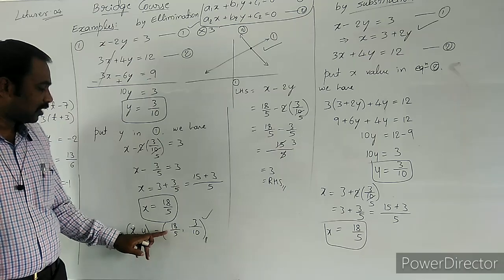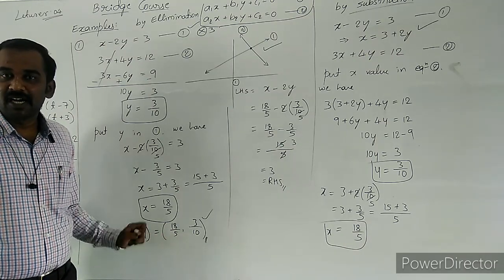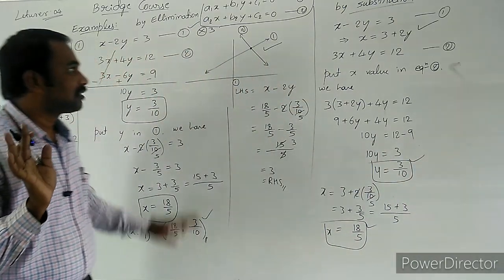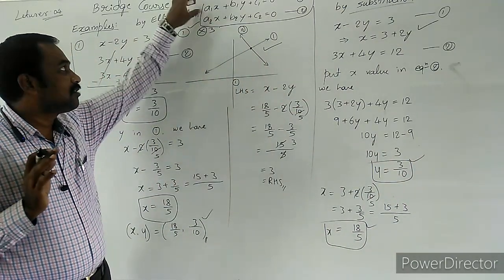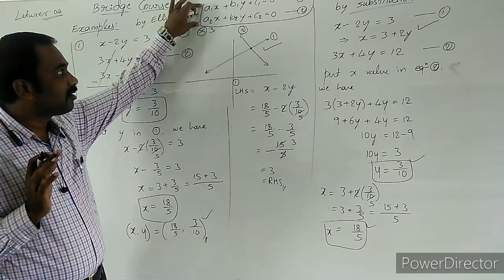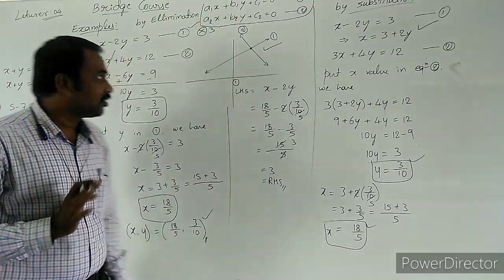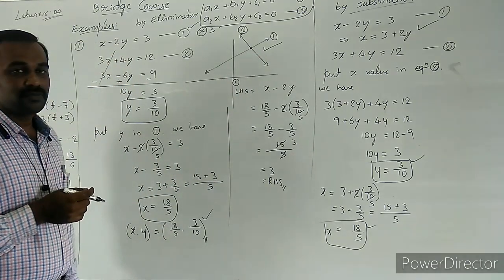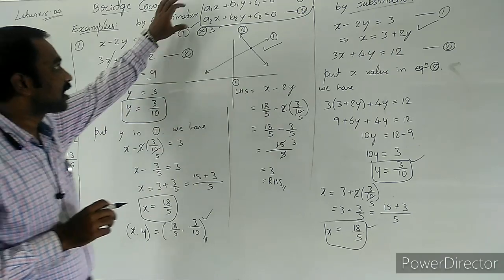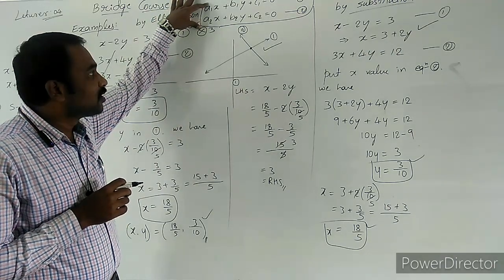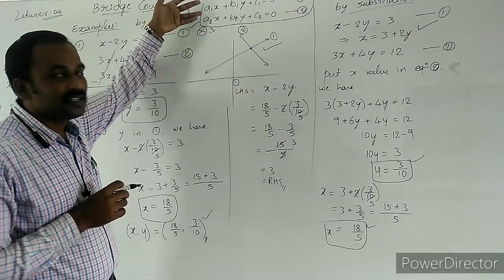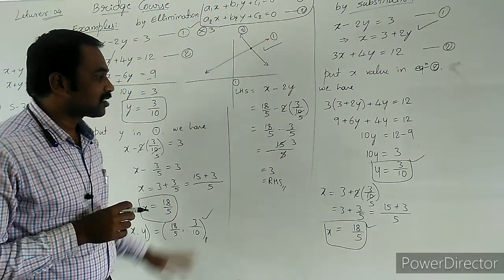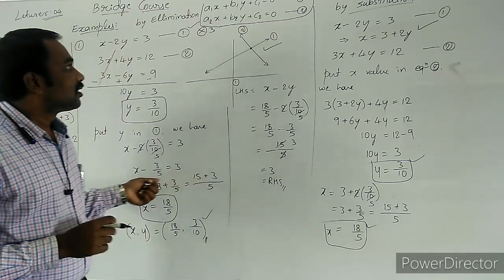Observe that. What is the x value by the method of elimination? 18 by 5. So whatever the method, we will get the same value. I already mentioned that a simultaneous linear equation involving two variables has a unique solution, which geometrically gives the point of intersection. In first PUC or second PUC, they used to ask to find the point of intersection. So for that reason, instead of saying solve the simultaneous linear equation, they used to ask to find the point of intersection. This is how they used to call it.